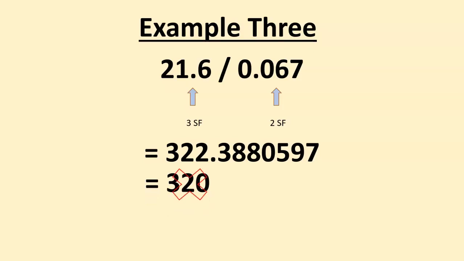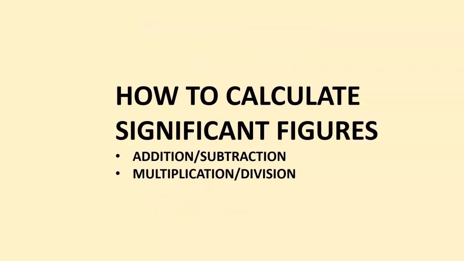Wait, that can't be my final answer. How many significant figures does 320 have? Well, it has 2. And we know that because we do know our rules of zero as far as significant figures goes. So in order to make this 3 significant figures, we have to add this decimal right here. That means our final answer will be 320 decimal, 320 point. That will be our final answer.